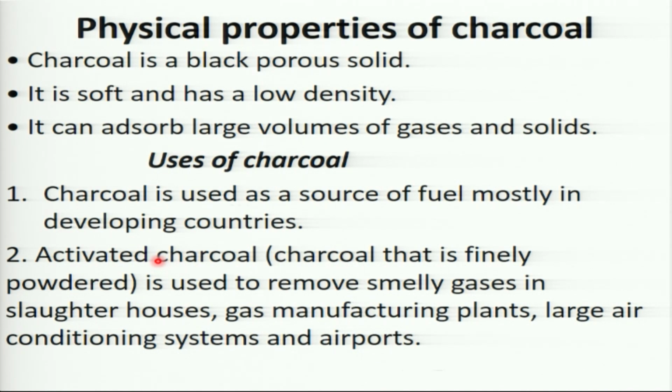Another use is activated charcoal, that is charcoal that is finely powdered. You get charcoal and then you make it a powder. Activated charcoal is used to remove smelly gases in slaughterhouses, gas manufacturing plants, large air conditioning systems, and airports. The powder that is made from charcoal is used in those areas. All right?